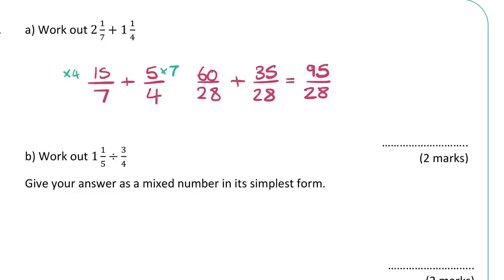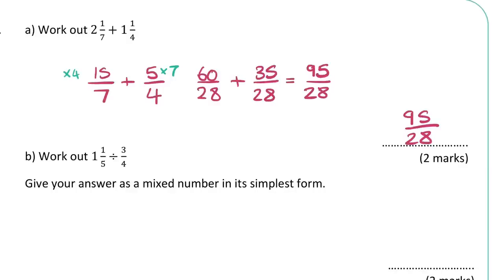There we go. It did just say in this question, work out. It didn't say to write it as a mixed number. It didn't say to write it in its simplest form or anything like that. So we can just leave it as 95 over 28. If you do convert it, you're not going to lose marks for that, but it's just a little bit of a waste of time if it doesn't ask for your answer to be written as a mixed number. I think 28 fits into 95 around 3 times. That would go up to 86, and then we would have a remainder.